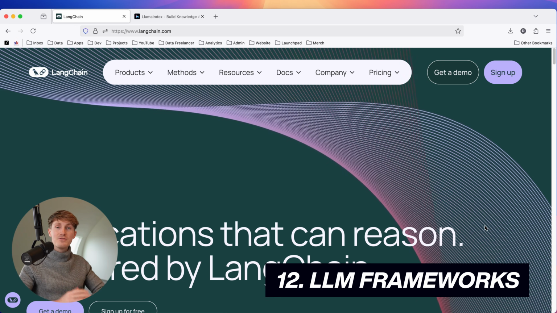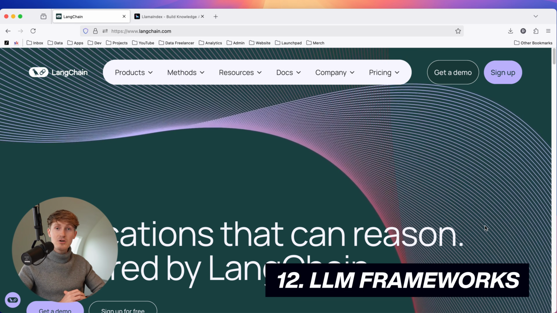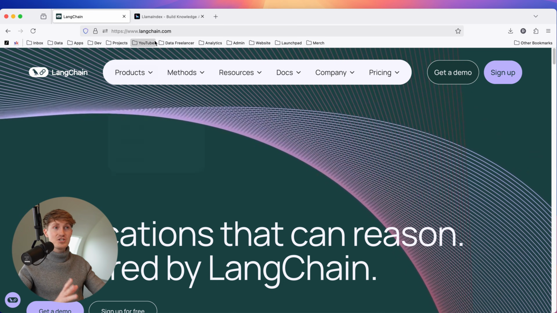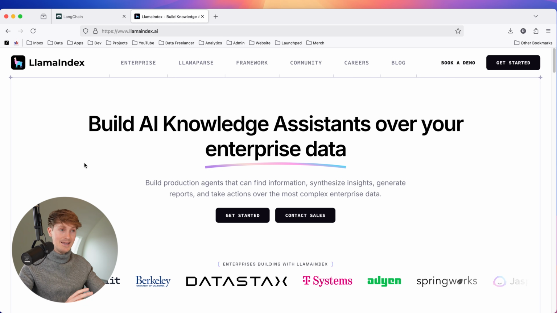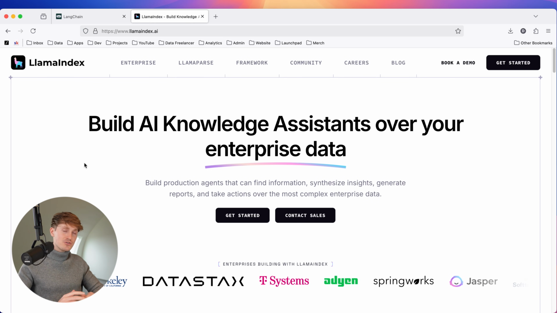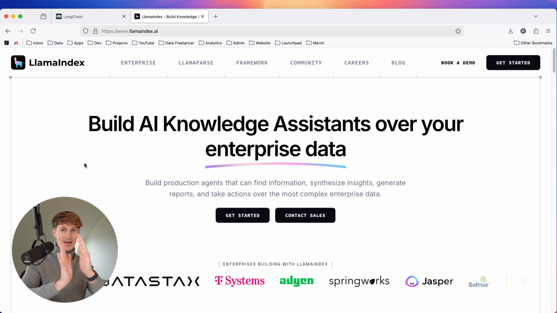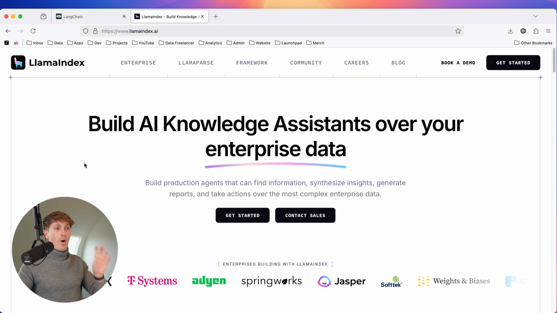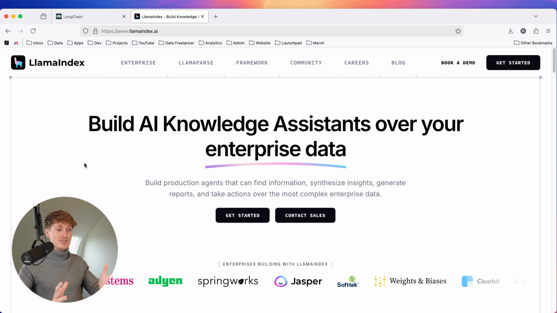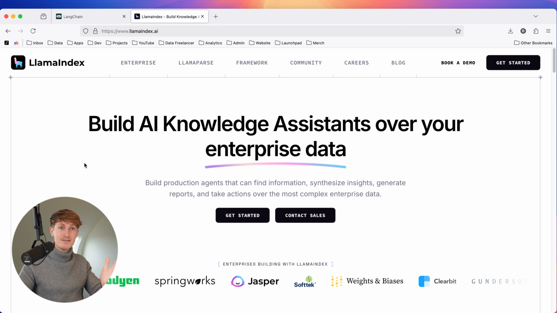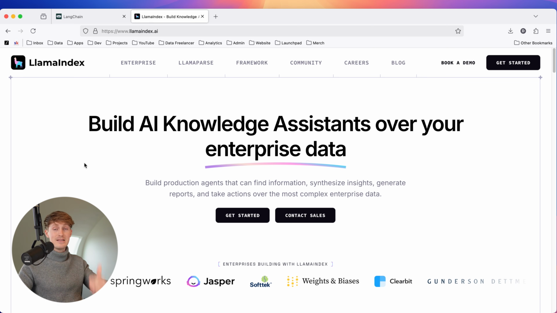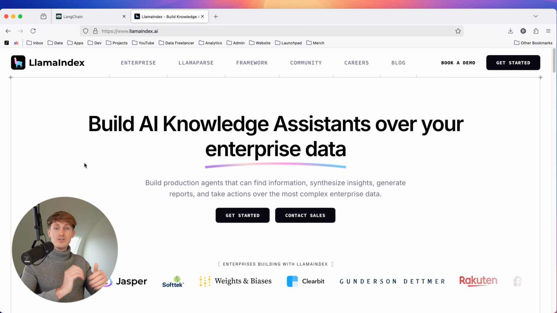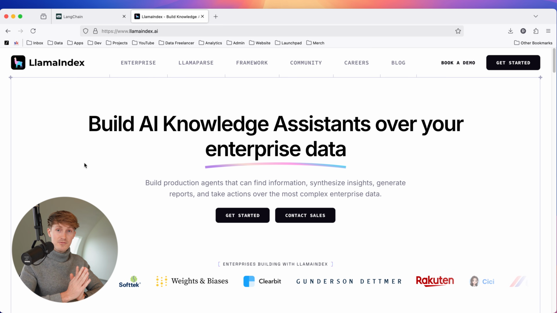Up next, we have all of the frameworks out there that you can use to build applications with large language models. The most popular one being Langchain, probably followed by Llama Index. Now these are a bit of a controversial ones because you really have people that love them and people that don't really like them. Why I put them on the list is that as an AI engineer, regardless of whether you like them, you should be familiar with them and at least have tried them because they cover a lot of the core concepts that you as an AI engineer should be familiar with.